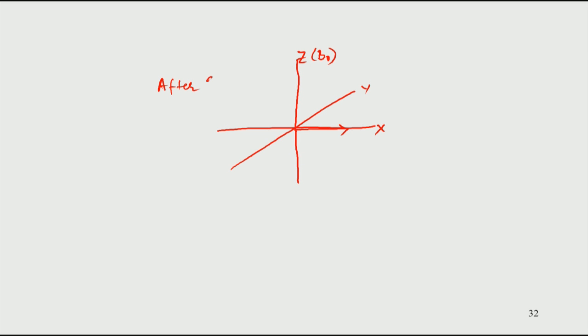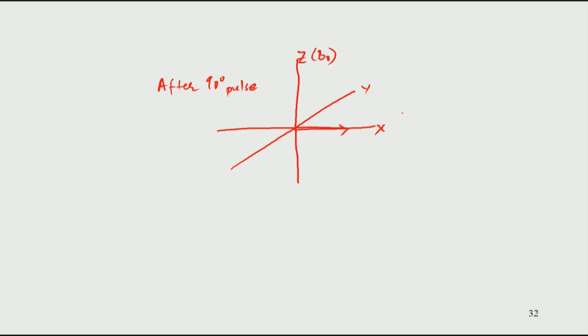So, let me explain this more in a pictorial form. Let us look at where we started from. This is the net magnetization which is now along the x axis, and this is our z axis. This is where we apply the original B0 magnetic field, and this is the y axis. This is the scenario after application of a pulse. After a 90-degree pulse, the magnetization is lying along the xy plane, on the x axis.